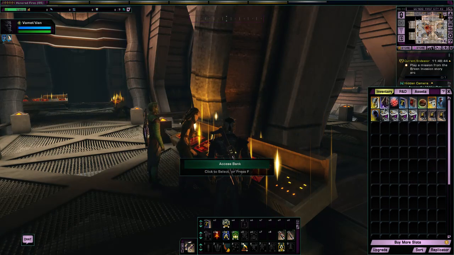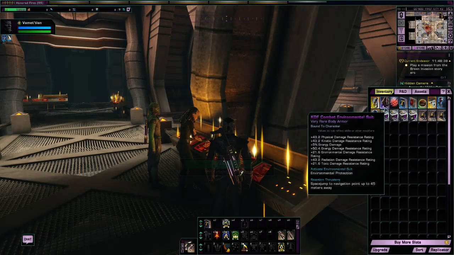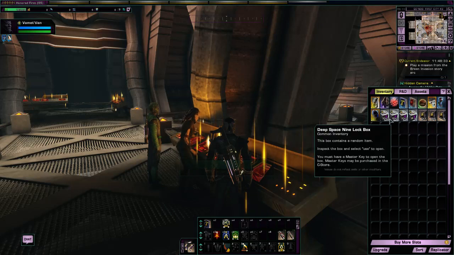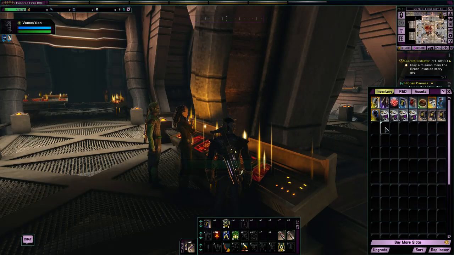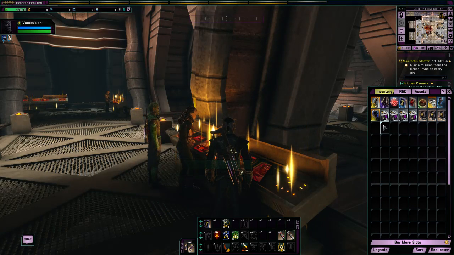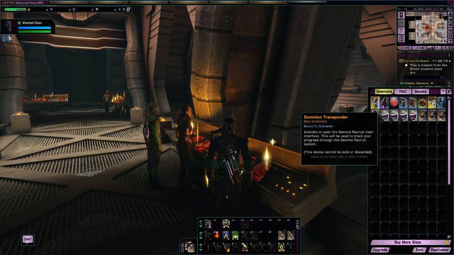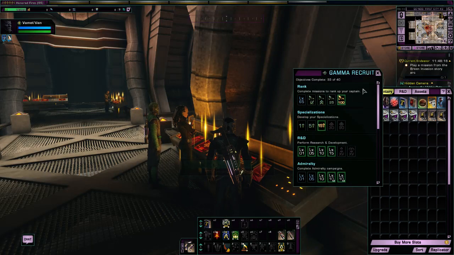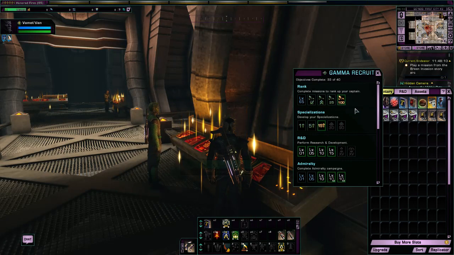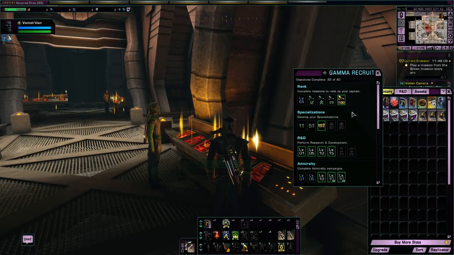Right, next thing I want to do is this character, Vamet Talan, was created during the Gamma Recruitment event. Any Jem'hadar character that was created during the Gamma Recruitment event is considered to be a Gamma Recruit character. And as such, it has access to this Dominion transponder. If we double click on it, it will open up a pop-up menu, and basically these are all different tasks or objectives that you can complete, and you get rewarded for completing them.